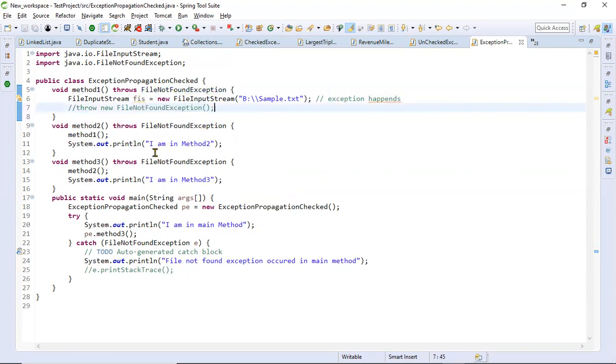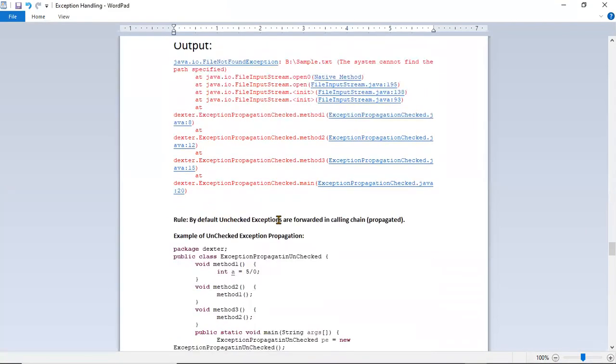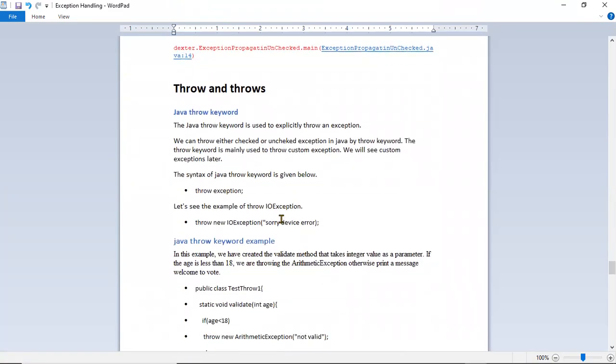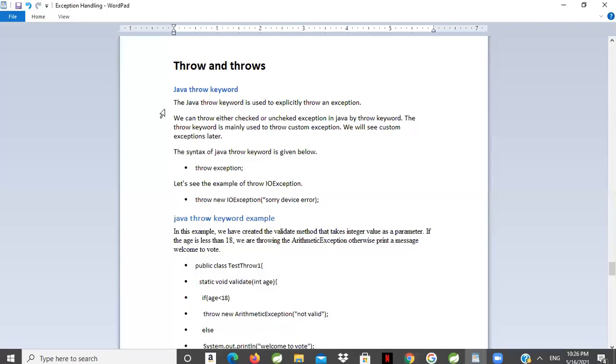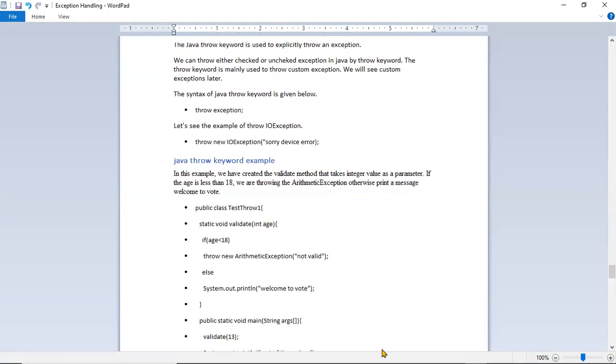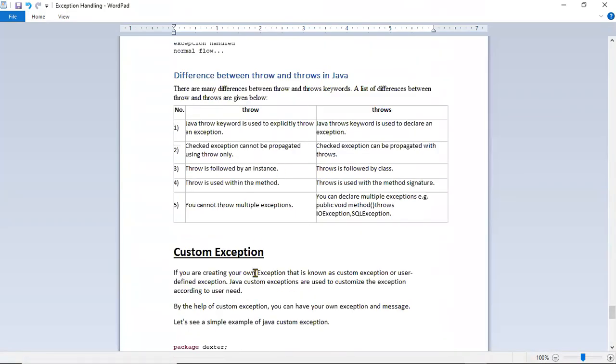It is kind of like calling one method inside another method, and we are seeing the example of propagation. Practice the program and come with questions. That is called propagation. So now throws, like we already saw. The Java throw keyword is basically for handling custom exceptions, which I am going to cover in the next topic.